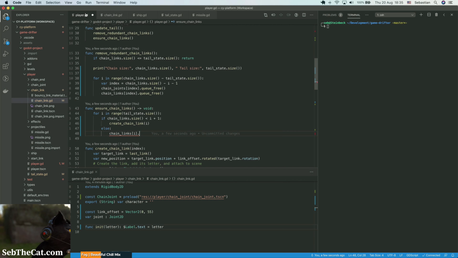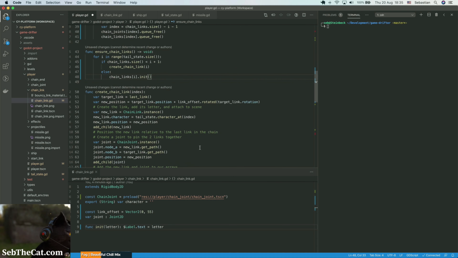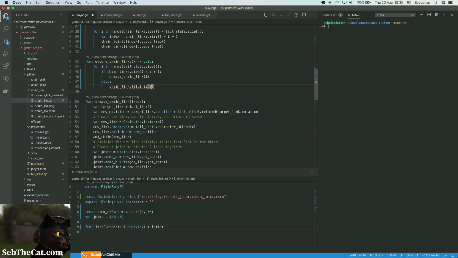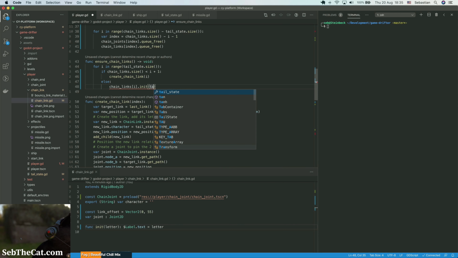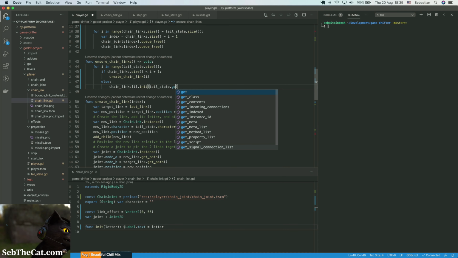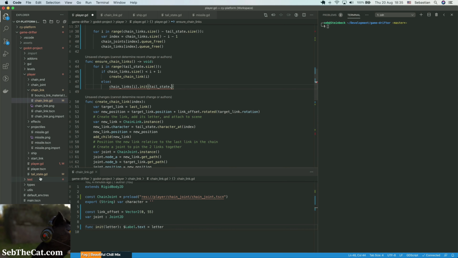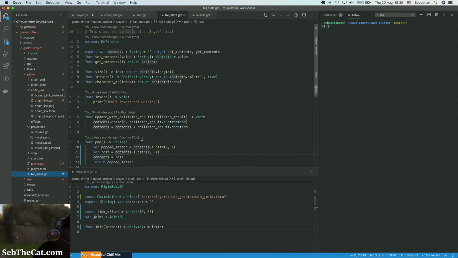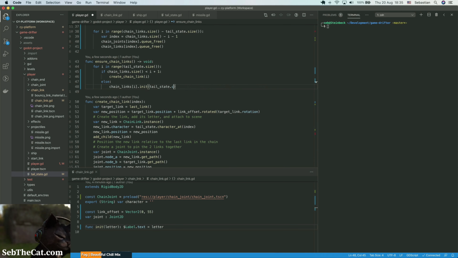Let me just init it as a letter. Init with tail state. Nope. Tail state dot... What was it called? Character at. I really need to decide on whether I'm using character or letter for this game. I keep switching between the two. Between characters and letters, that's fine.